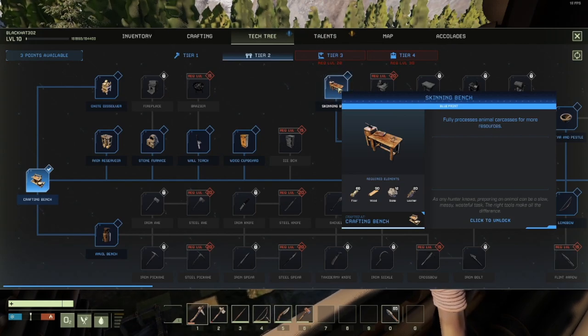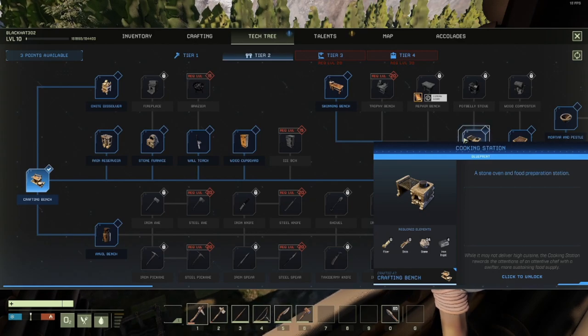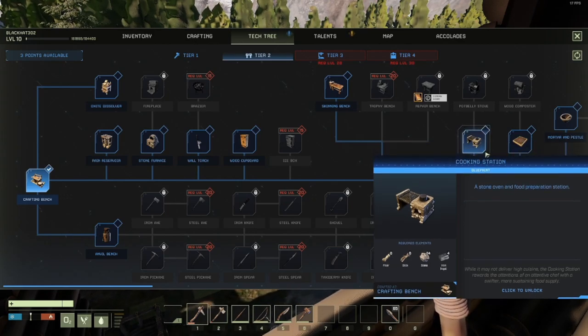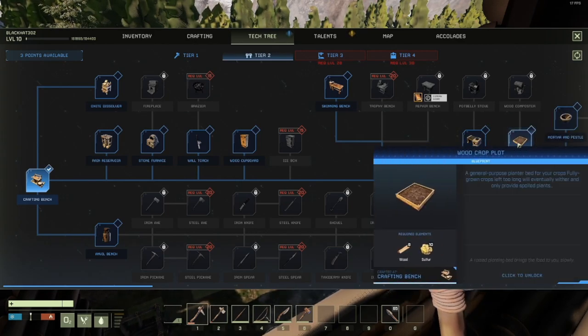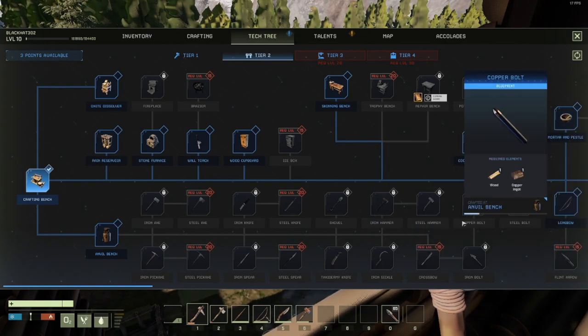I keep forgetting you can pick them up. I keep forgetting about that. Cooking station, stove, oven, and food preparation area. Oh my god, that's good. Wood chopping plot, a general purpose planter bed for your crops. Fully grown crops left too long will eventually wither and only provide spore plants. Ooh, interesting.